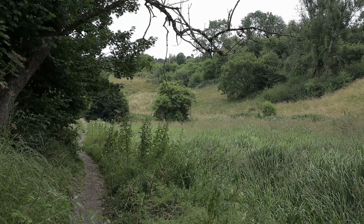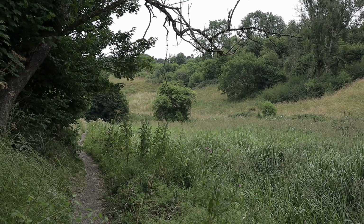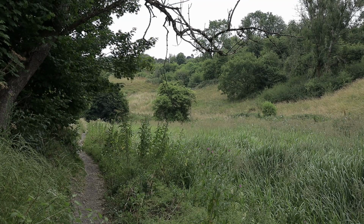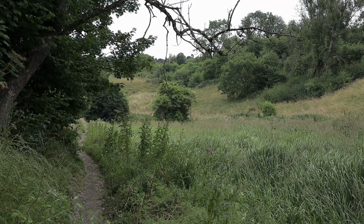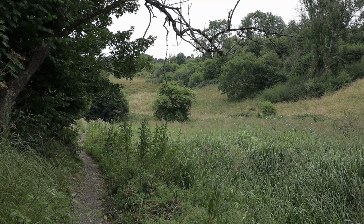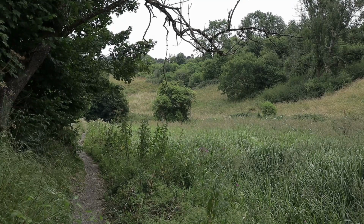This point here is magnificent. You get the sense here of the engineering that it took and the skill of the planners to choose this route. We've climbed, I think, something like 100 feet now from Chalford through all those locks. We've still got some more locks to go before we get to the Daneway Basin and the inn, of course. But here, it's just absolutely magnificent. It's like you've gone back in time.